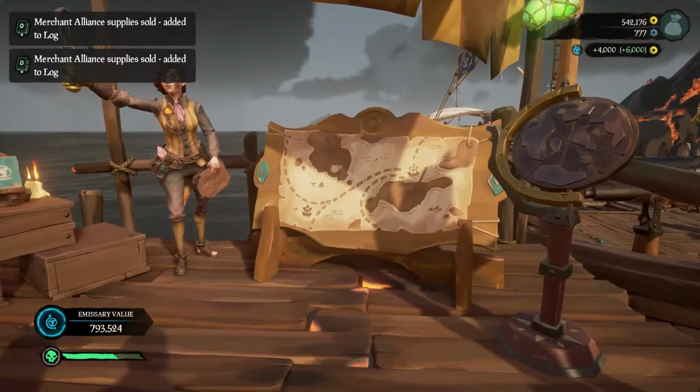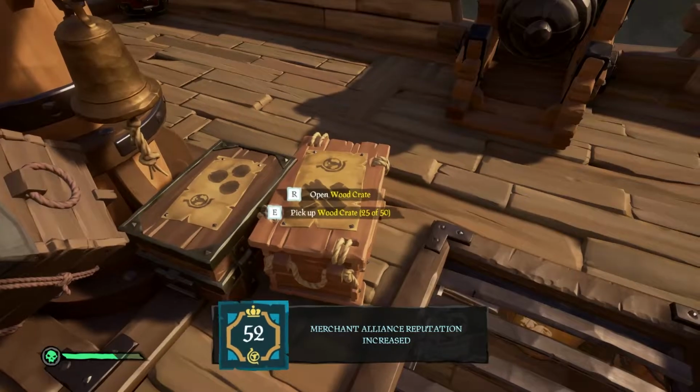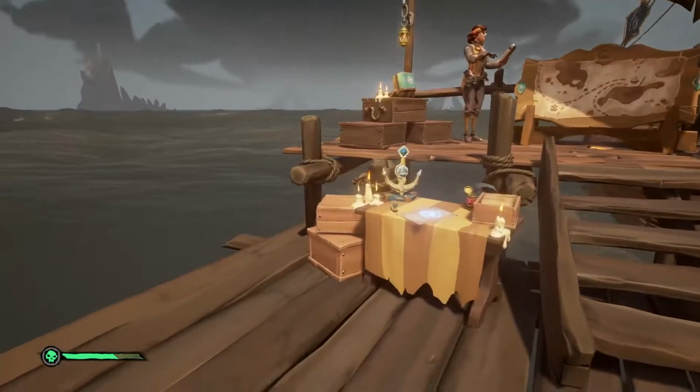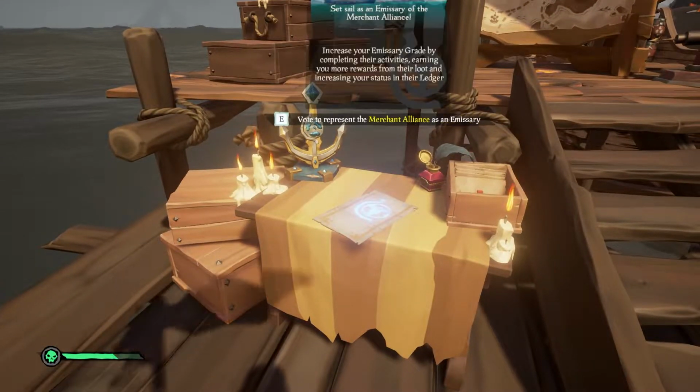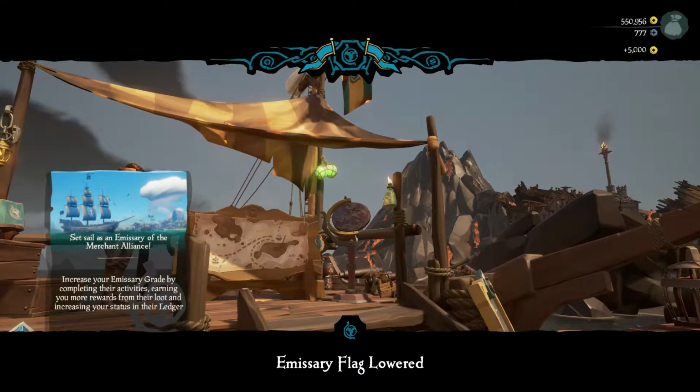It's also a very good idea to play with friends. Because the main goal, like I said here, is to get from level 0 to 50 as quick as possible. Once you're done with your game, you can actually trade in your rank 5 flag at the same place where you got the emissary flag, and you can get 5,000 gold just for trading it back.